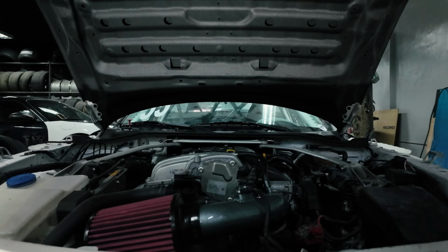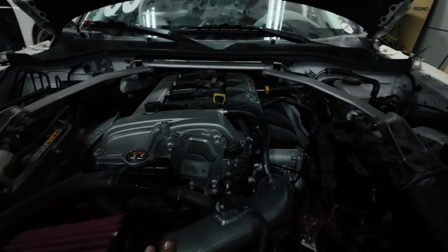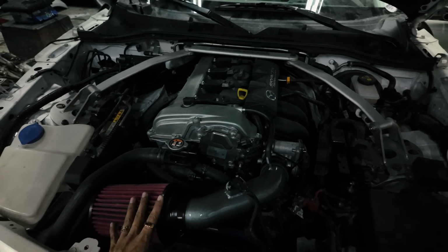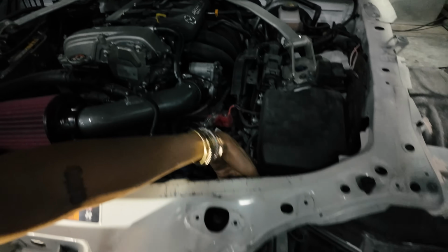And I don't think I'm going to use this AEM intake because from what I see here is the hot air in the radiator duct is going to hit. So we're going to have to run this way.